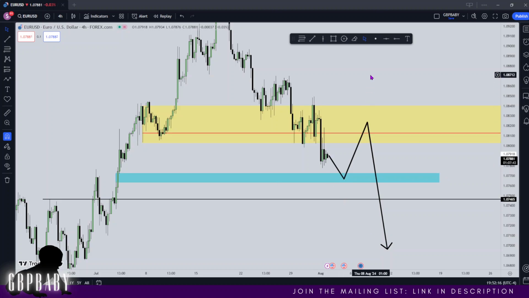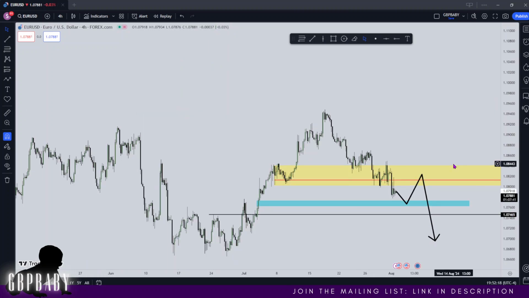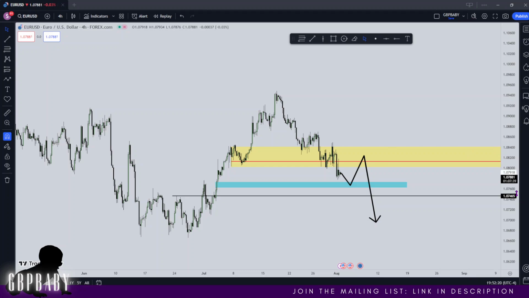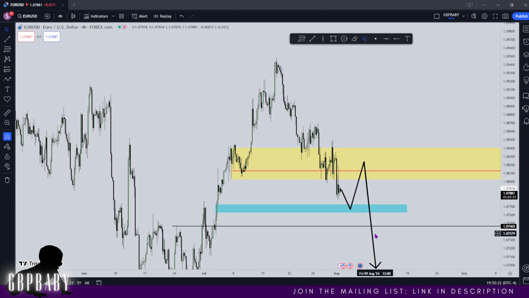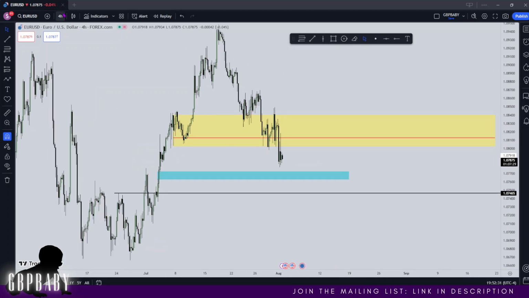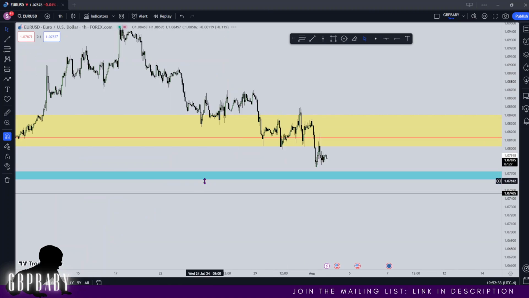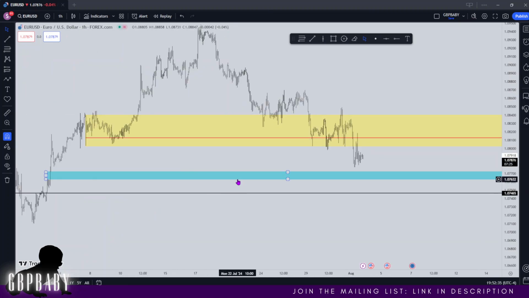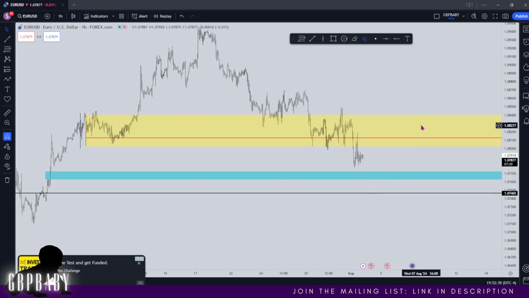Don't get me wrong, we may trade higher and that may be what price does. It is what it is, but I'm looking to see if price can go lower. So any kind of retracement is a suspect rally to me, meaning that that's where I'd be looking for more opportunities. So let's just quickly drop to the 1 hour. Okay, not the cleanest. I marked this out because this is just a fair value gap, so price may want to fill that imbalance first before creating that false rally.